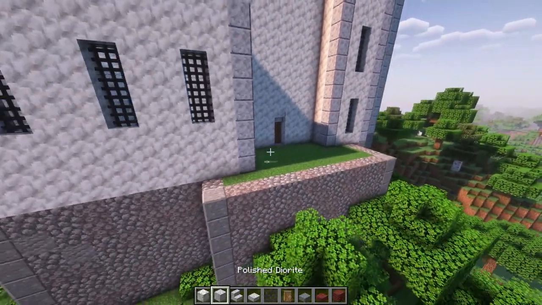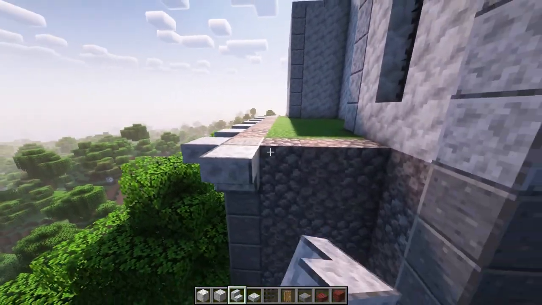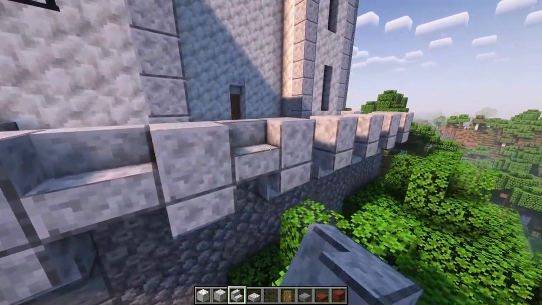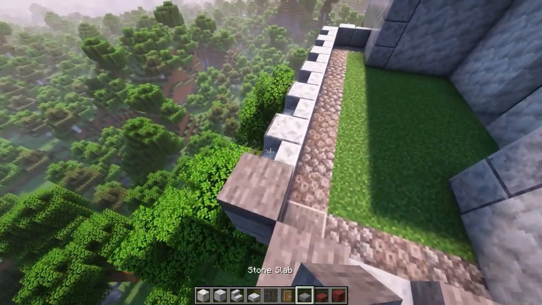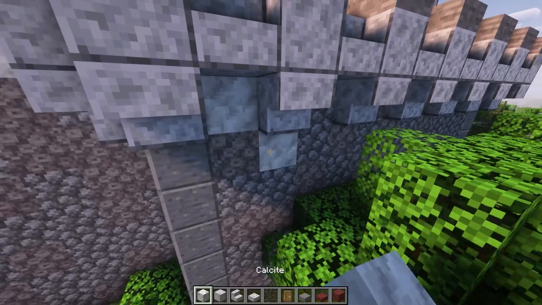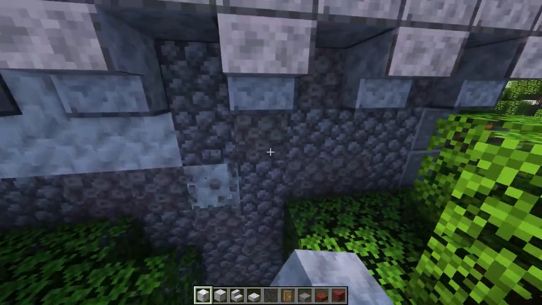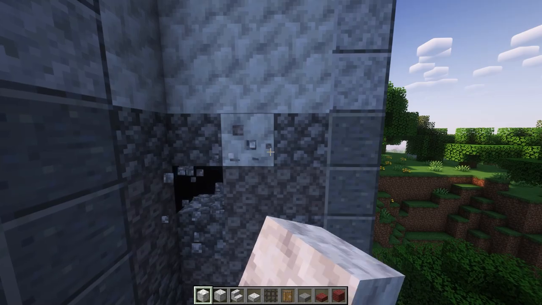Now this back here is just a little balcony, so we're going to place the crenellations right on the top here. Now here I'm basically just going to mix in some of the white blocks, calcite and polished diorite right up to the edge. And then let's go ahead and mix up this line for all the new stuff that we built.